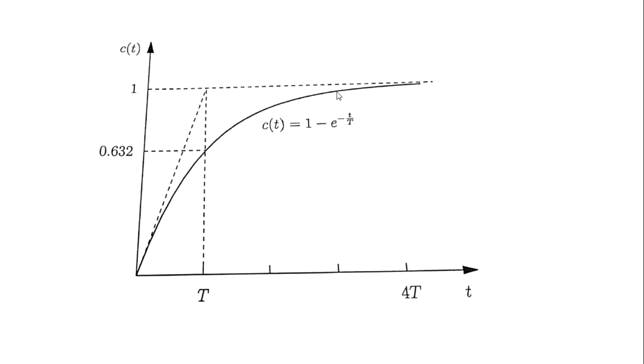To settle to within 2% of its final value, or about 0.98, put in how long it takes to get to 0.98 and solve for t, and I'd find that's at about 4 time constants. So very often we say that by 4 to 5 time constants, any of this transient behavior is dead, and what we're looking at is just the steady state response of the system. In other words, the circuit or the system itself has fought off that change.